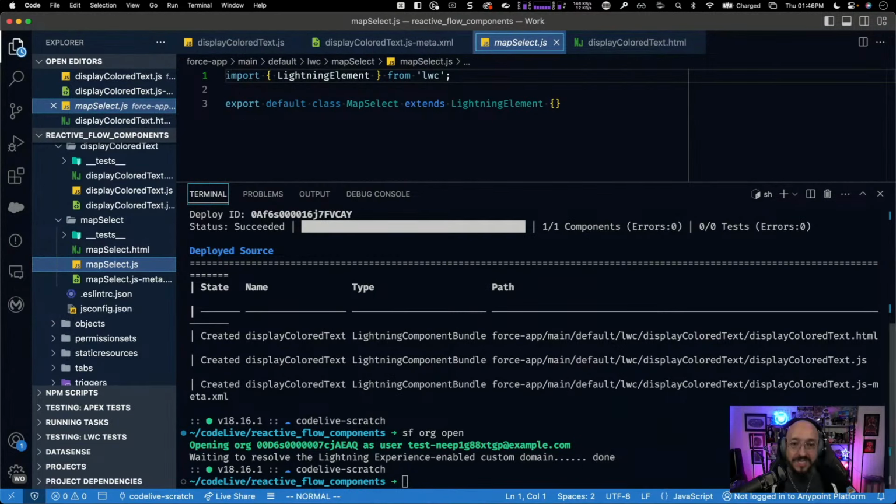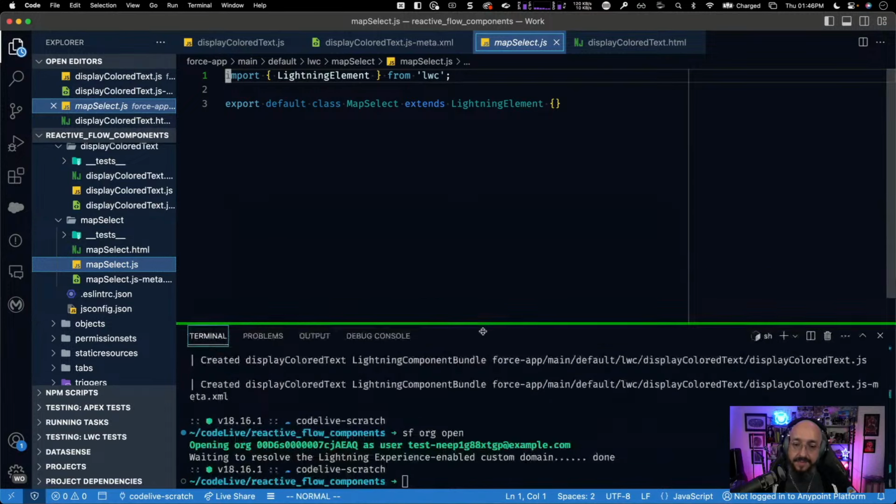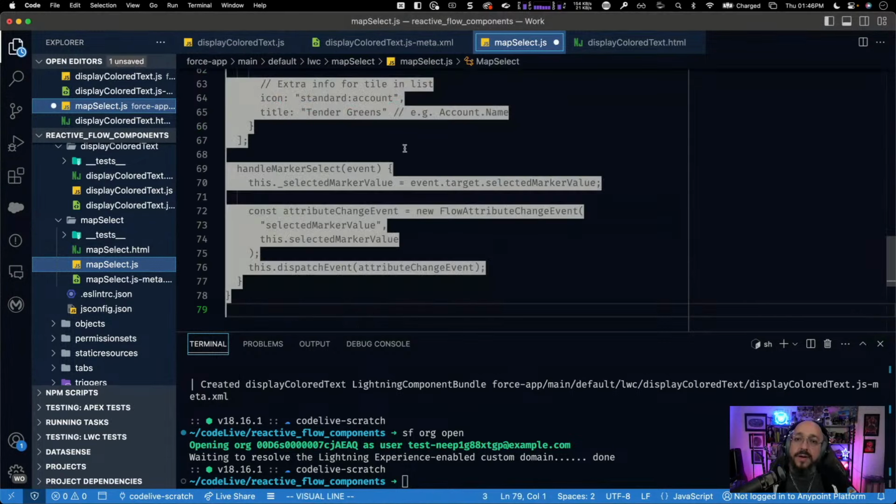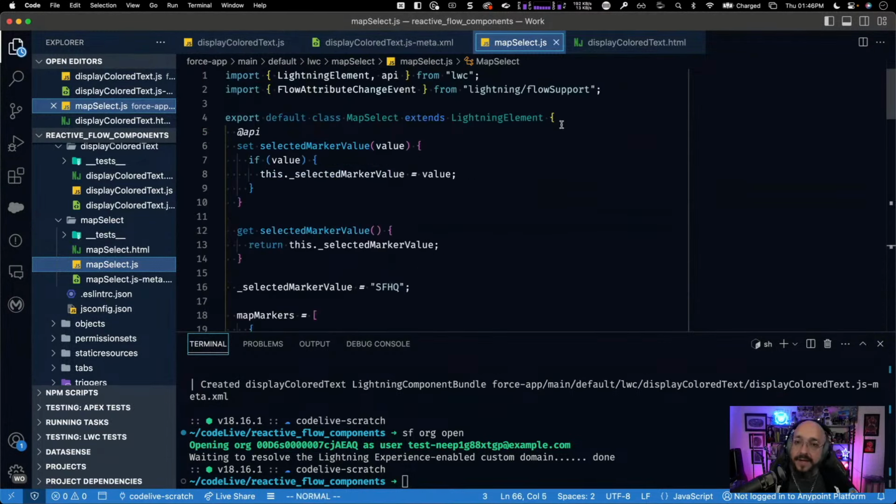And to simplify this, I already have this component created, but I'm going to go through it to explain it a little bit. So I have the Lightning Web component here, the JavaScript, and I'm using the flow attribute change event from the module Lightning Flow Support.